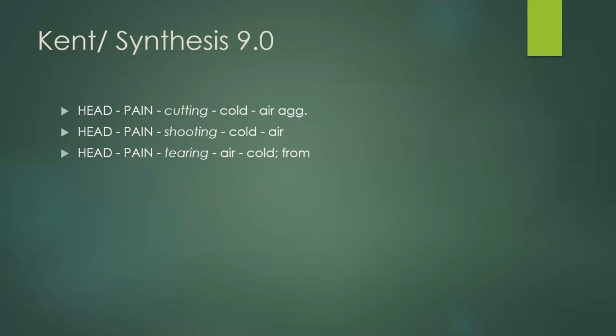So, if cold air aggravates is the modality of the headache, you do find remedies under head pain, cutting, etc. But you also find there is a rubric head pain shooting, which has cold air, maybe some other remedies. And if cold air is the main thing of your headache, then why wouldn't you consider the remedies that are under tearing? Because when you ask a patient, how is your headache?